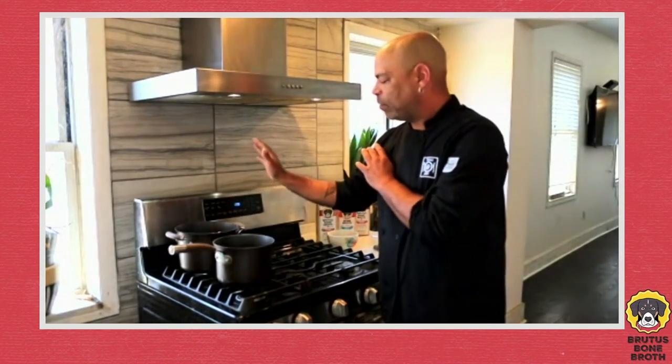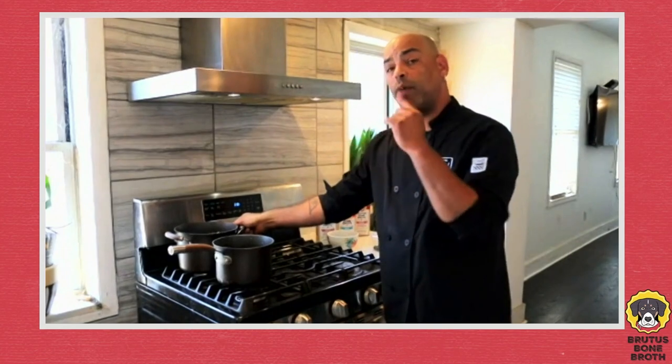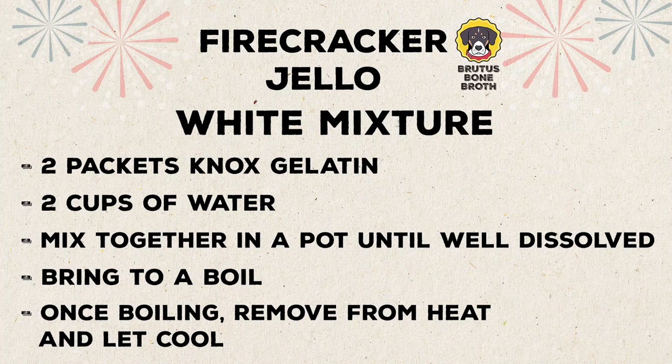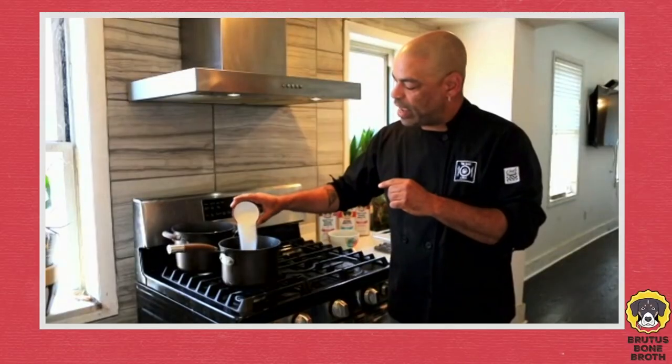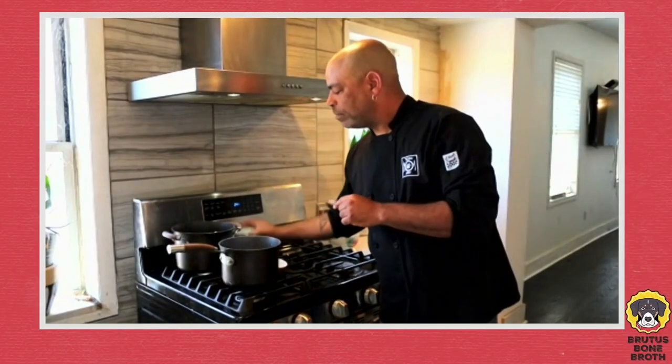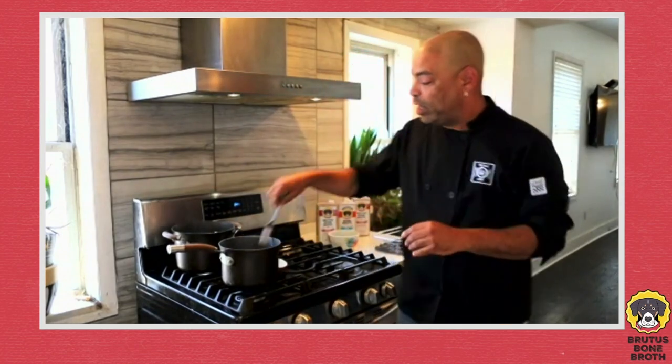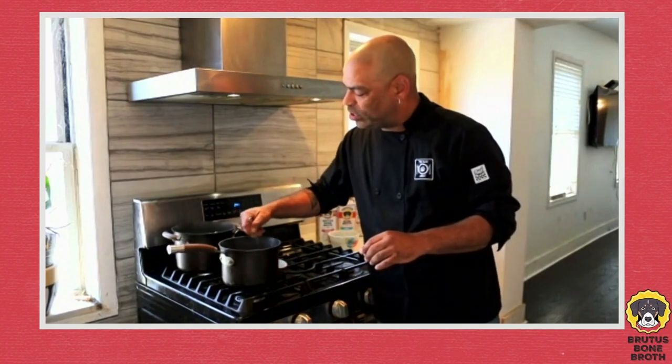One pan has no broth at all and one has Brutus Bone Broth in it. Because the middle white layer — we want that to be as bright as possible. Bone broth has a little brown tint to it, which won't really affect the colors but will affect the white. So the first step to making the gelatin: each one of these broths is going to take a packet of gelatin. You have to dissolve it in the cold liquid first. Add it like this to each one when the water is cold — don't do this when the water is hot, it will never work. Stir it until it dissolves.